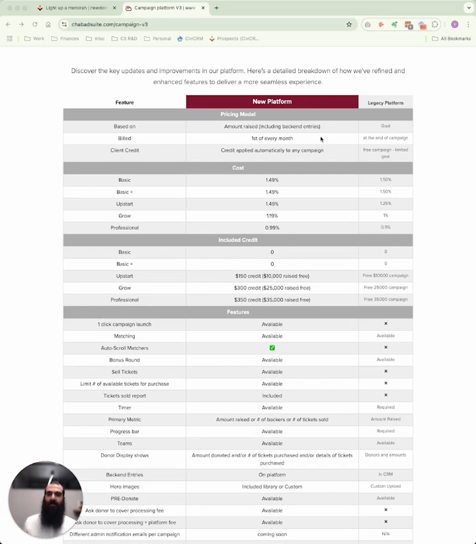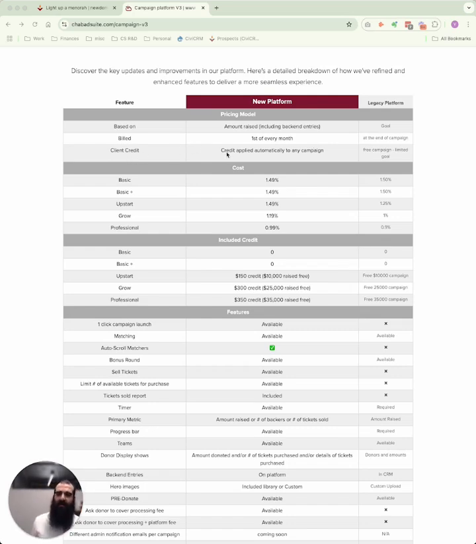We changed that because we also made the option to keep your campaign timed, that there should be a timer going. We made that optional, so we can't really do this anymore. We changed it to the first of every month. Since you can have an ongoing campaign, you can keep the page open without any limit. So we just bill every first of the month. You raise whatever you want that month. Nothing is charged until the first of the next month for the month before.